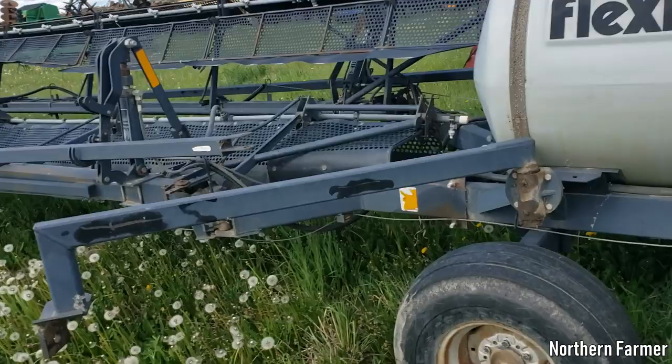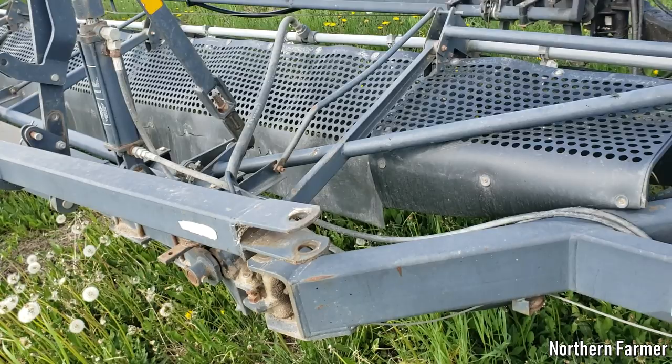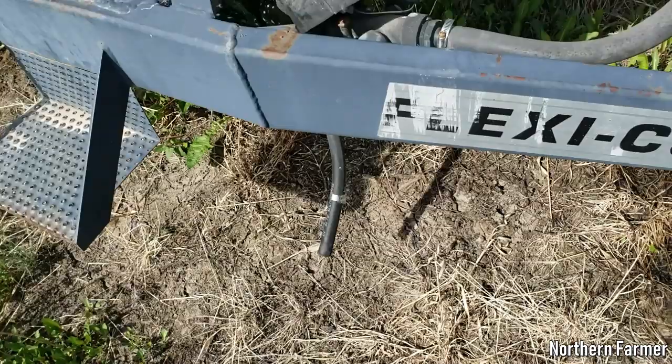I see one of my booms is falling down. I hope it didn't damage anything, because they're not supposed to go down. Never has before. Huh. Yeah, that's strange. Anyway, I'll have to put the hydraulics on, lift it up. Must have a leak now. But for the winter time, I have everything taken apart, all the hoses disconnected. It's all winterized. So that all has to be put back together.